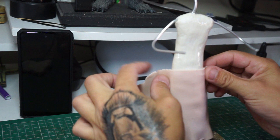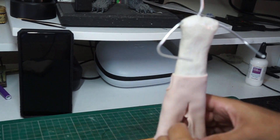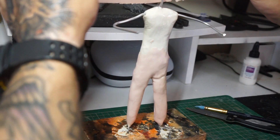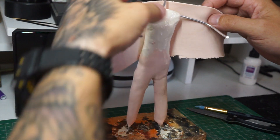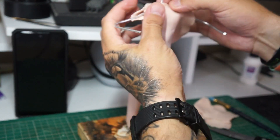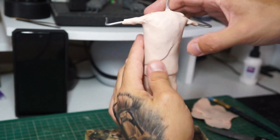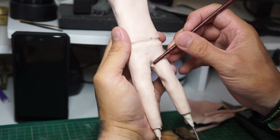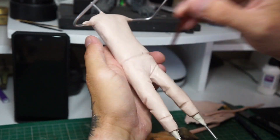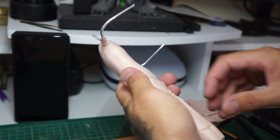Now we've rolled out some Cosclay in the pasta machine. We're just going to generally find his shape again — get it all around the legs, get a nice thin layer on, before moving on to his top half. We are going to be adding more clay onto this later on, so just a generally thin layer put on top, and then we can work everything else in around and on top. Then I've just used the end of a paintbrush to push in where all the wrinkles are in his trousers. There he goes, taking shape.